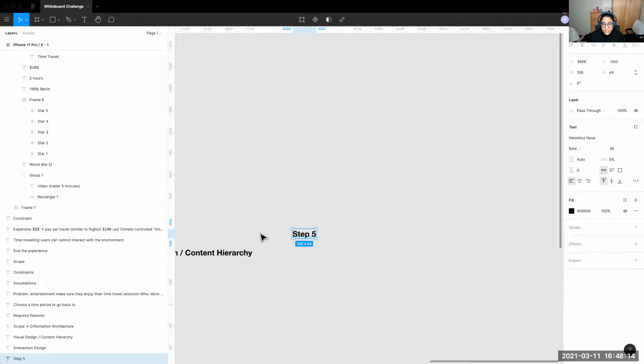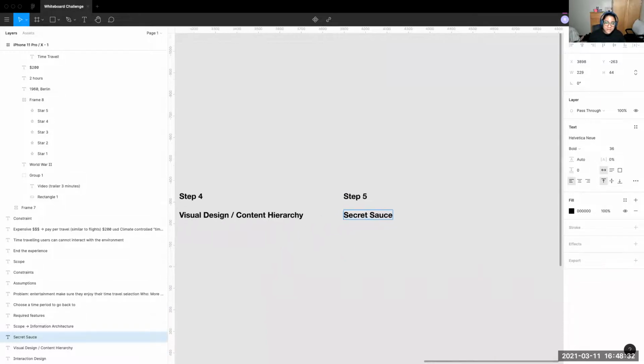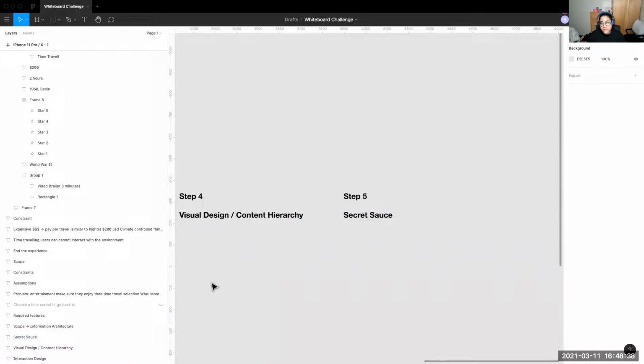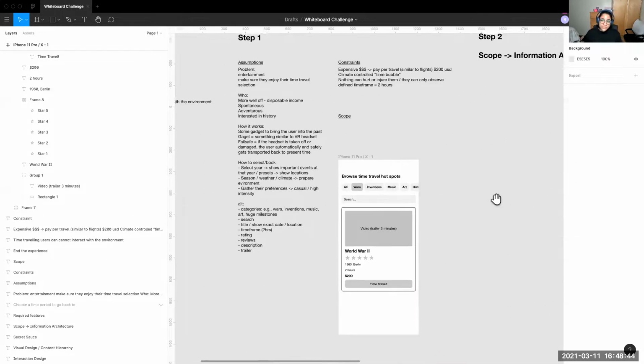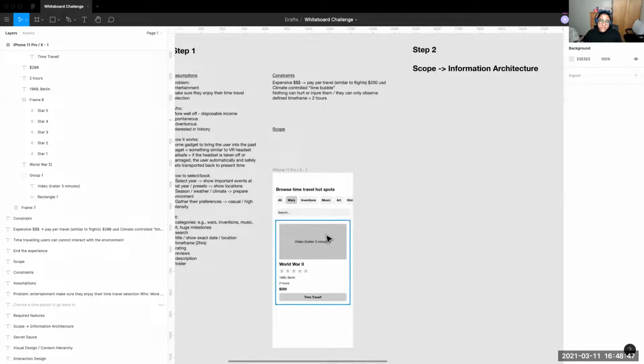And then step five, this is what I just call the secret sauce, which is different for everyone. This is where you demonstrate your own unique skills and extra special considerations that the average designer wouldn't do. So for you, like accessibility, right? Only when you get to step five do you define, let's consider how this would work without internet, how this would work for people of different languages. That's actually huge, right? Let's say they speak English, they go to World War II in Berlin, they're probably not speaking English. How would that experience work? That would be a great consideration. So I would do it in that order.